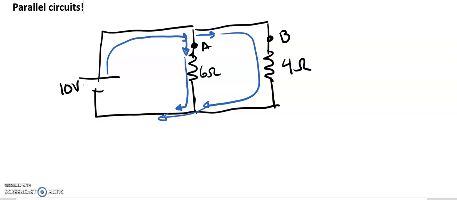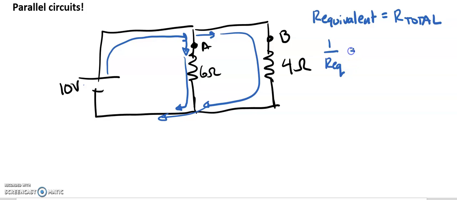The cool thing about parallel circuits, like this is how houses are oftentimes wired, is that if one resistor goes out, that doesn't mean that the other resistor will go out as well. So we're going to find a couple things about parallel circuits. The first thing we're going to learn how to do is find the equivalent resistance, which is also just another name for R total. So in a parallel circuit, our equation to find total resistance is going to be 1 over R equivalent is going to be 1 over R1 plus 1 over R2 plus 1 over R3, etc., depending how many there are.